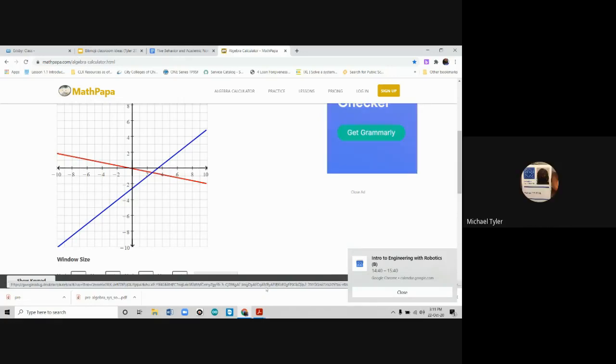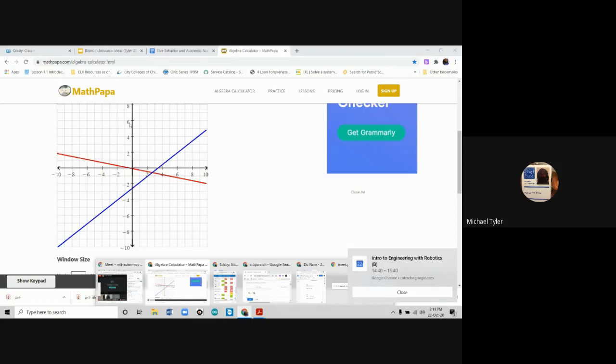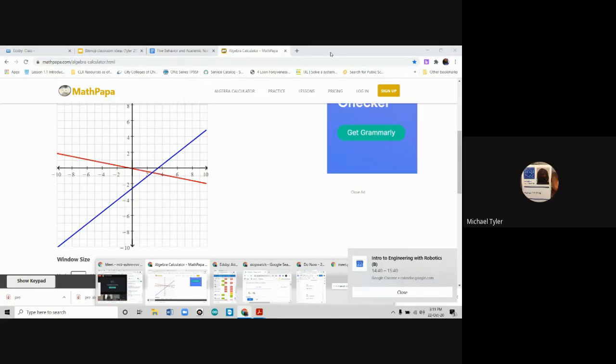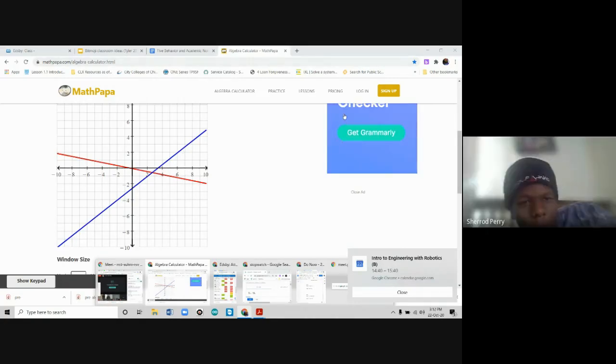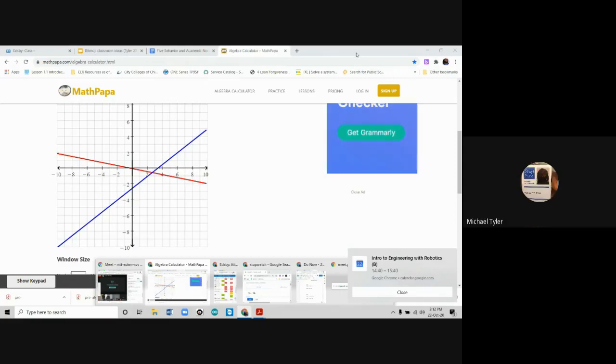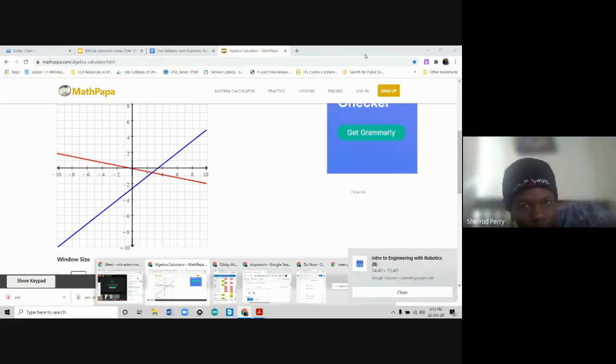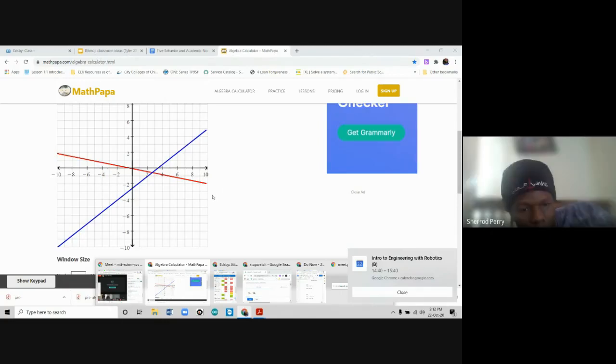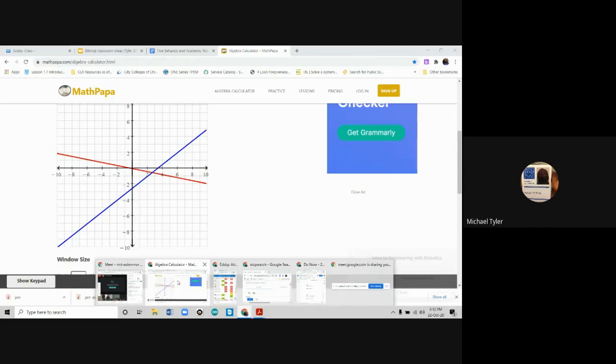All right. So you've got 10 minutes to get all that done. Make sure each graph is by each problem. But wait, how do I do it for all of them? What do you mean for all of them? It's only 2 graphs. You said 1S and then 2A. That's it. So how do I screenshot this? You're on your laptop? Yeah. So you've got a print screen button. You press the print screen button. That's what I was explaining a moment ago. Just press it once, don't hold it, and then come to your Google Doc, right?